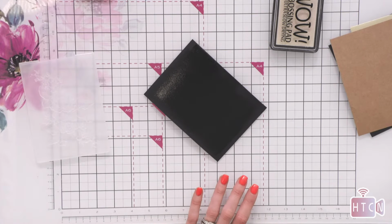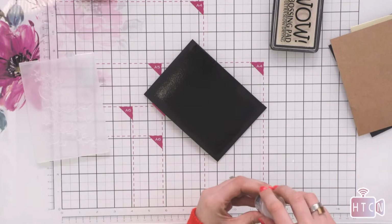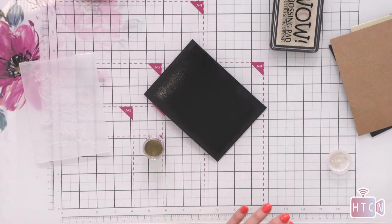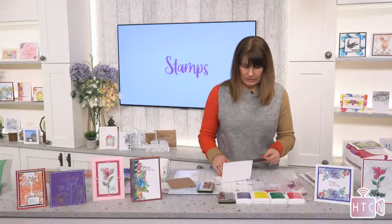Let's just do a gold first, shall we? Let me just bring my trolley in here. Right, I've got just a gold regular here, okay? So I'll probably use regular, then I might use a thick. We'll see. So let's get the gold. Let's just grab some card to get rid of the excess. You can say you're doing a Tony. Oh, gosh. So let's get this covered with this embossing powder here.